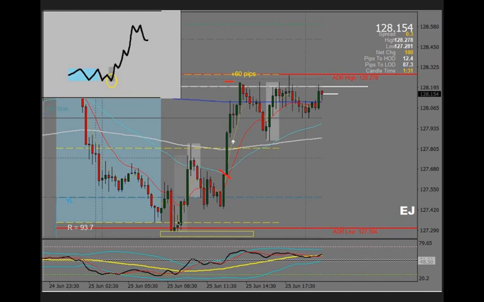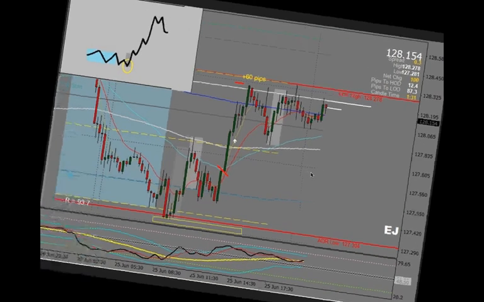Watch this area, right? It closes above the 13 here, then closes back down below, forms the second leg right here, railroad tracks right at this point, okay? Comes back down for a third hit, and here's your shift candle, close above the 13, entry is right here. Watch the TDI, close above the signal line and way above the market baseline, so you're good to go. All right, so this trade here, stop loss goes below the low of the day, and this trade would have netted you 60 pips had you held to the top. All right, so that's EJ.